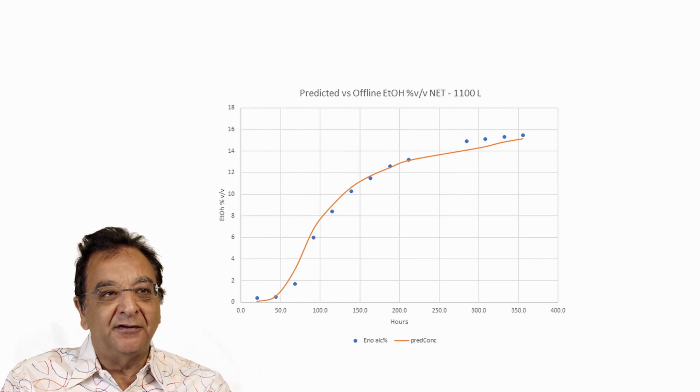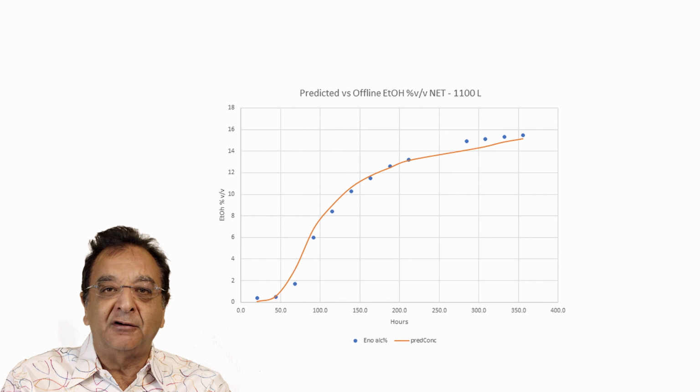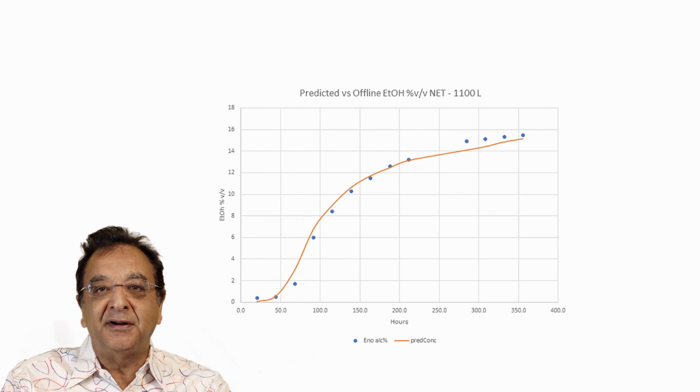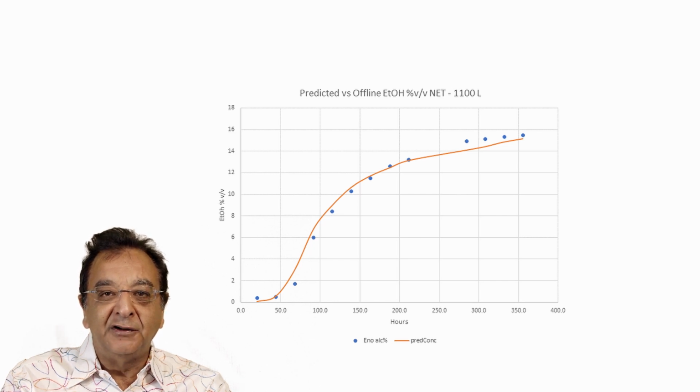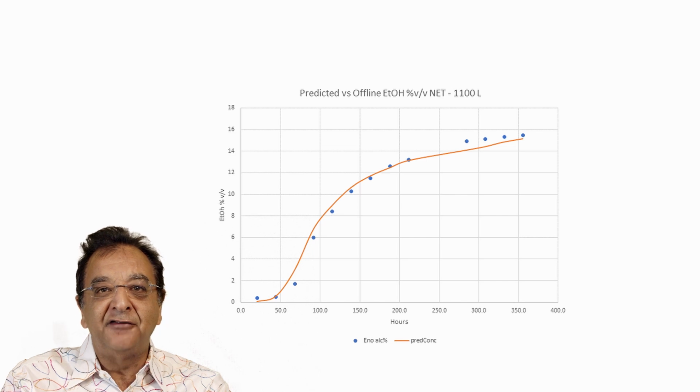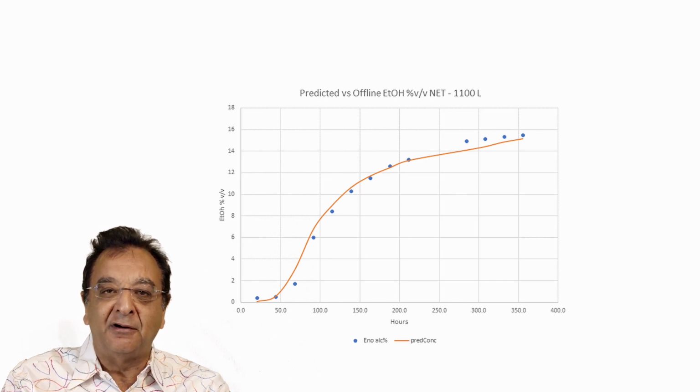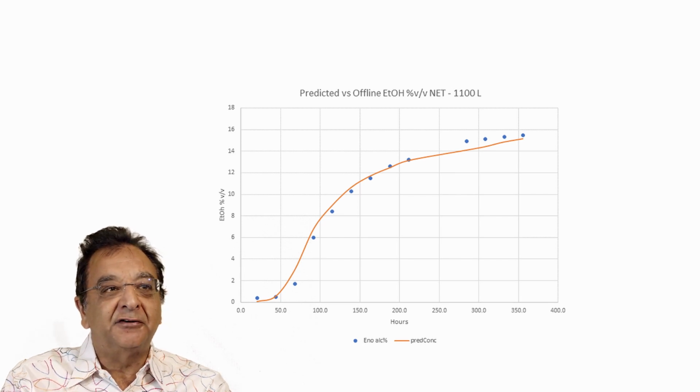I want you to spend a few minutes on this graph because it's very interesting. The blue points are the actual measurements. So we took samples from the fermentation, ran them on an ENOFOS FTIR analyzer, and that gave us the actual volume by volume ethanol concentration. The red line is the online real-time estimate of the alcohol levels using only the CO2 evolution. And you can see it's remarkably accurate predicting the ethanol. You should be able to predict within, say, 0.25%. So this gives you a tremendous tool to actually watch the ethanol production in real time without even taking samples.